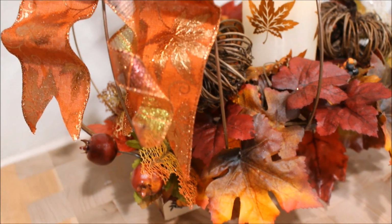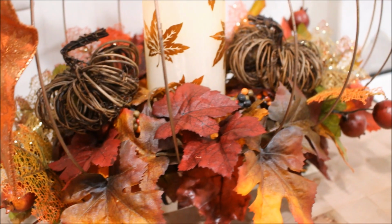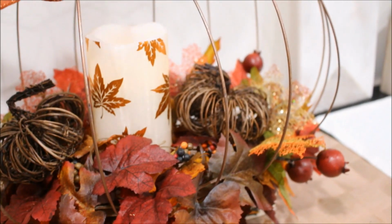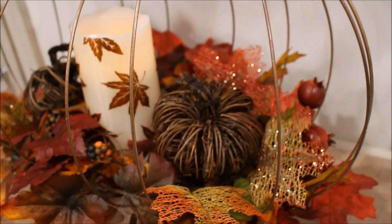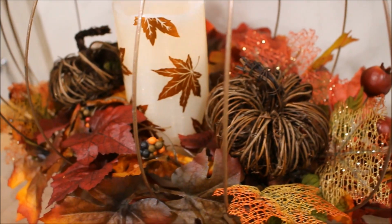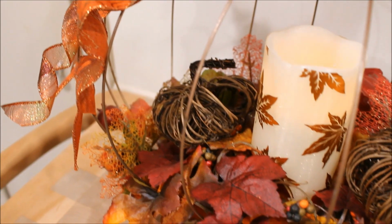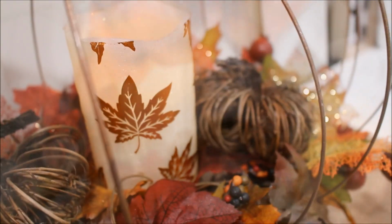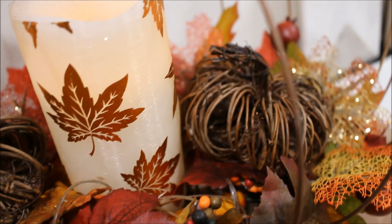But let me know in the comment section down below which one of these were your favorite that I put together. This one, of course, is mine because it's staying at my house, though I really did like the one that I did for my mom. And let me know if you guys want me to make something else with these wreath forms. I've seen several other people do things that have turned out really, really nice as well.